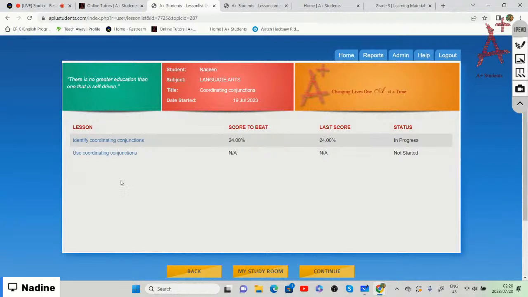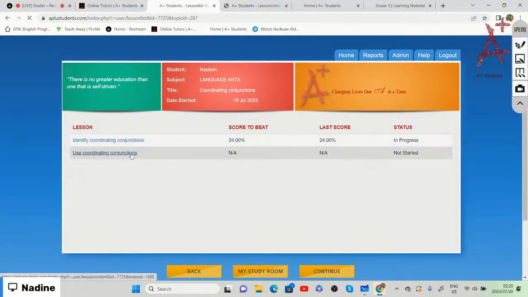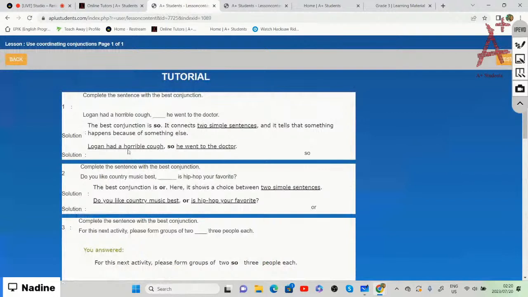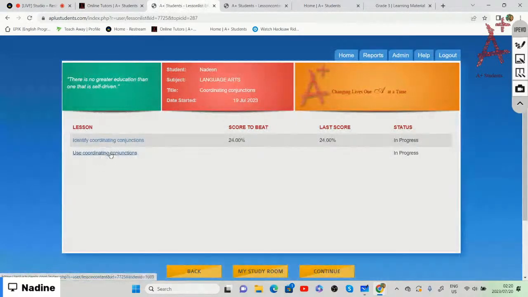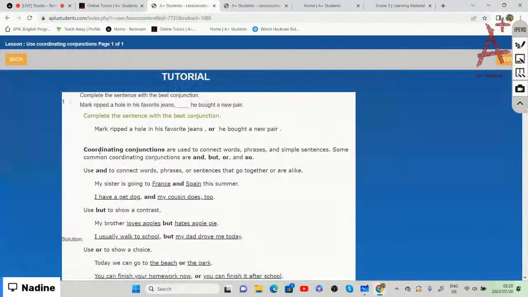We need to use coordinating conjunctions. So once again, a coordinating conjunction, right?